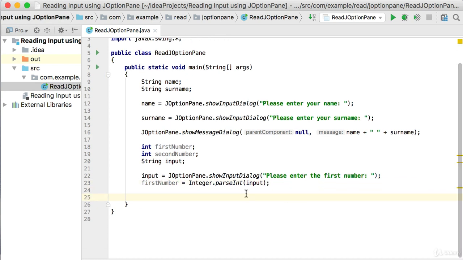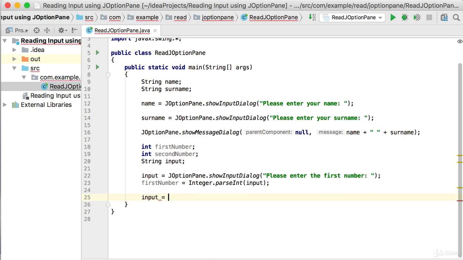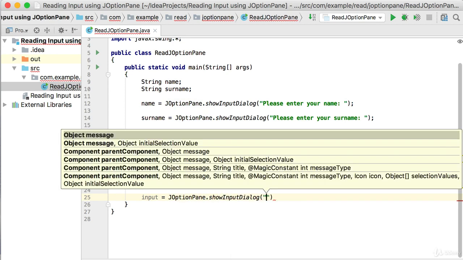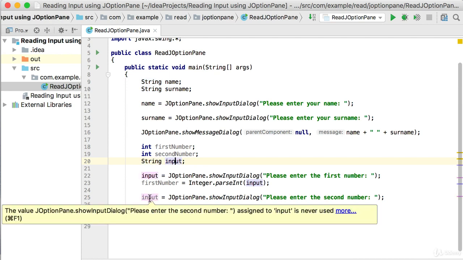Right, so now we're going to do exactly the same thing for the second number. I'm going to use input again, equals JOptionPane.showInputDialog again. And this time I'm going to ask the user, "Please enter the second number." Okay, so now we can enter the second number. The second number is saved as text into input, which is declared as a String.